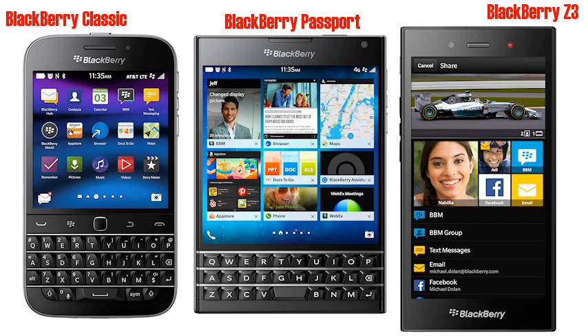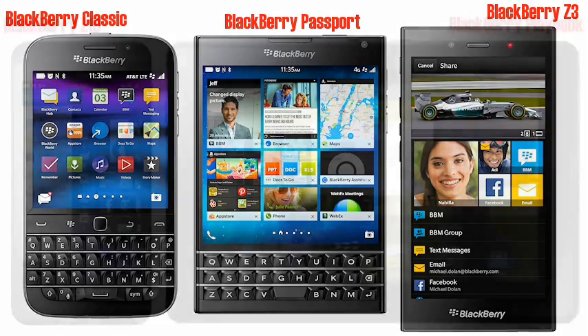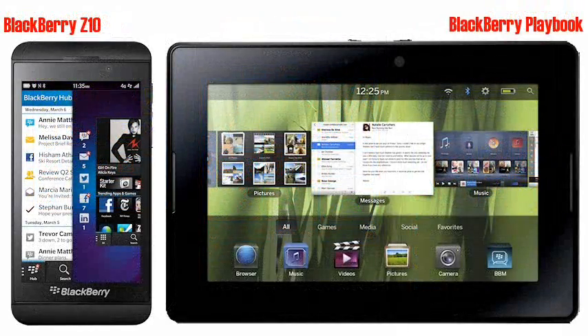So what are BlackBerry playing at? They've had some recent niche successes with the Classic and the Passport, but they've hardly ever had any success with touch-only devices such as this. The bargain-basement Z3 is something of an exception. In fact the Z10 almost bankrupted the company, and the Playbook is still hanging around in retail channels four years after it came to market. So there's probably very little point in spending a lot of money developing something that might not sell, but unfortunately it shows.